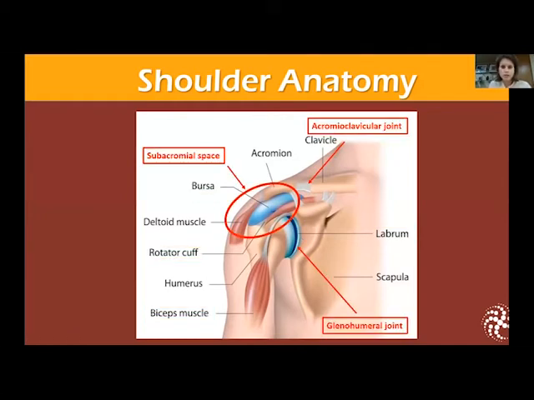Then, as I was talking about, the glenohumeral joint is the joint between the humerus and the shoulder blade, which is the main shoulder joint. So when I say shoulder arthritis, that's what we're talking about. The acromioclavicular joint is the joint between the collarbone and the top of the acromion, which is what people are talking about when they say a shoulder separation. So that's an injury to this joint. And then there's the subacromial space, which we'll talk quite a bit about in a little bit, which is the space underneath the acromion, so subacromial, where the bursa lives, and also the top of the rotator cuff. So all these things will become pertinent as we get through this talk.